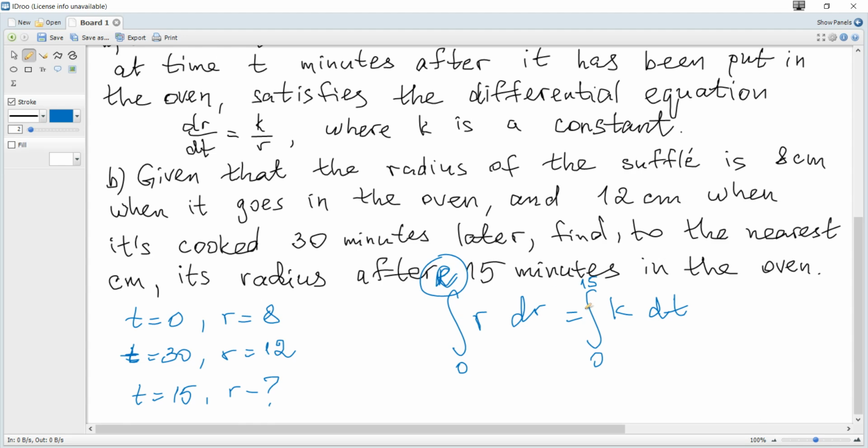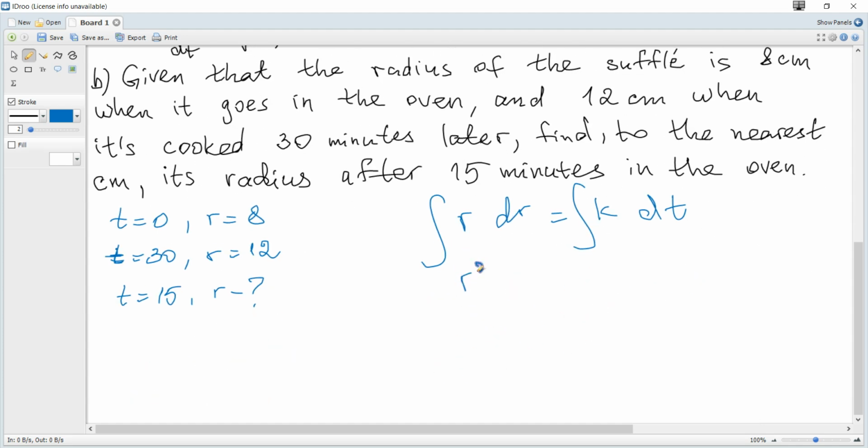But now here we cannot do that because there is an unknown parameter, and we cannot find a definite integral with an unknown value, because it must be some value. So we should consider the indefinite integral and find r as a function of time. Firstly, there will be some unknown constants, this k, and another constant c arises because it's an indefinite integral, and that's why there are two pieces of information, and then we just substitute t = 15 and find the value of the function. So we separate variables and integrate both sides. r dr is just r squared over 2, equals k dt, it's just kt, plus some constant.